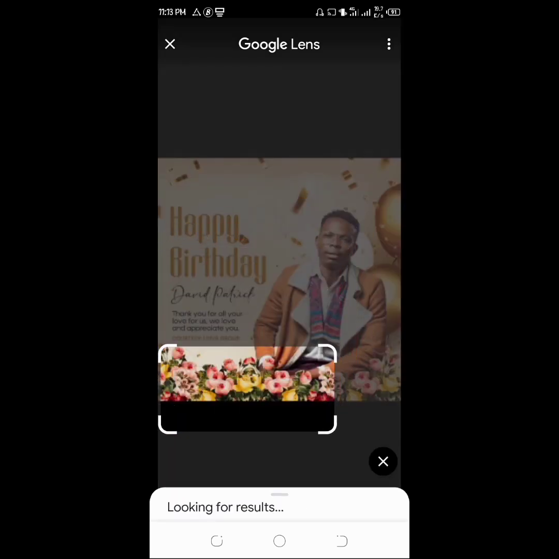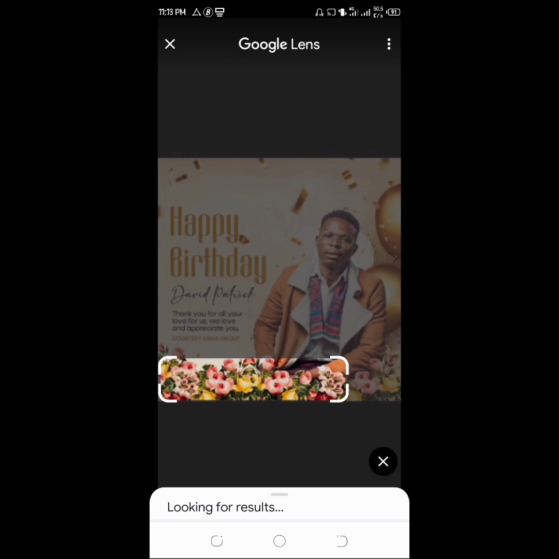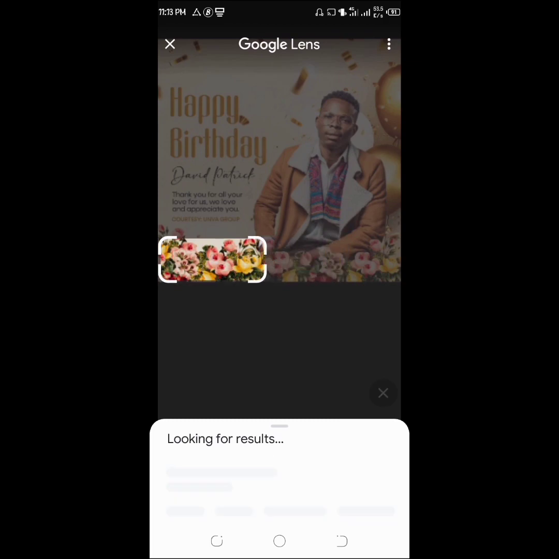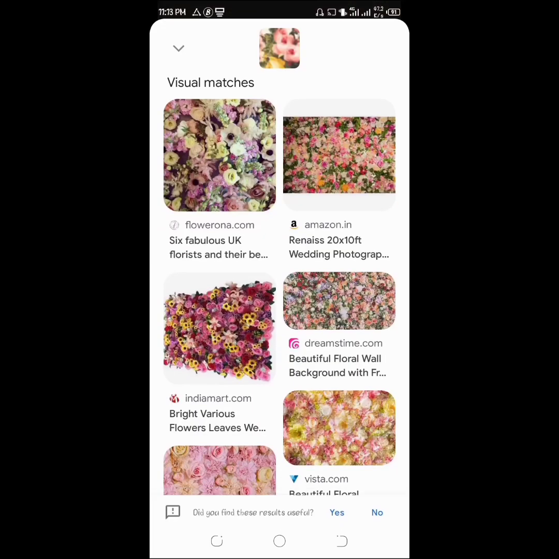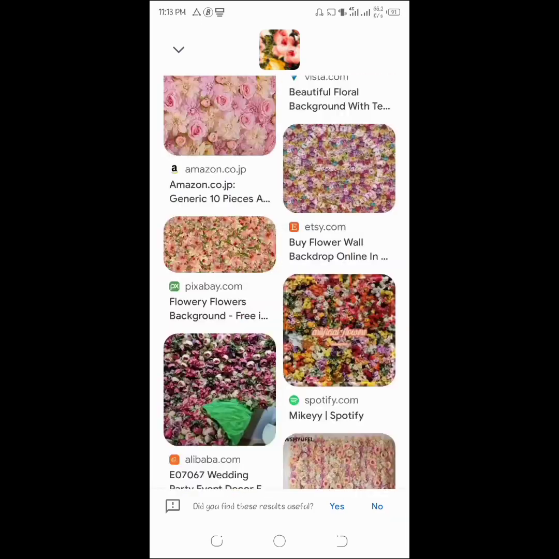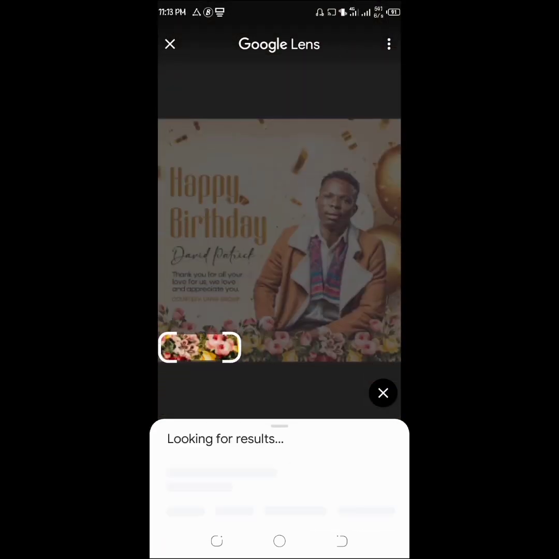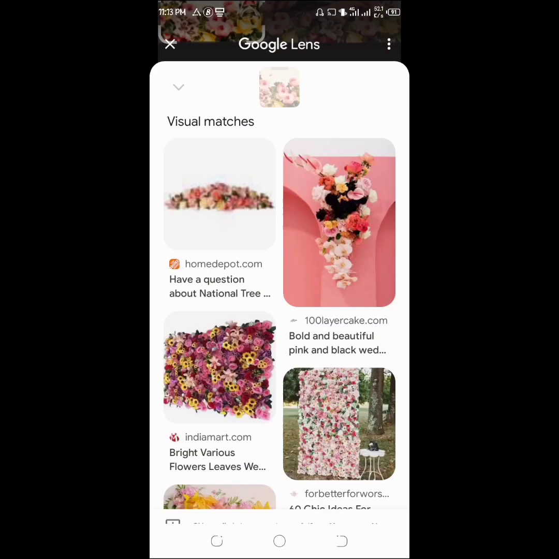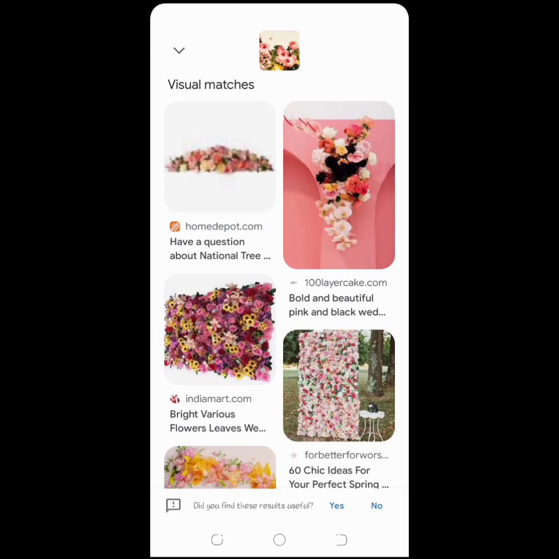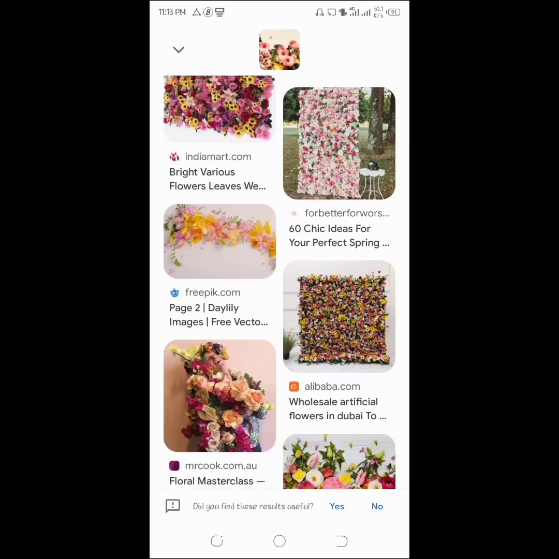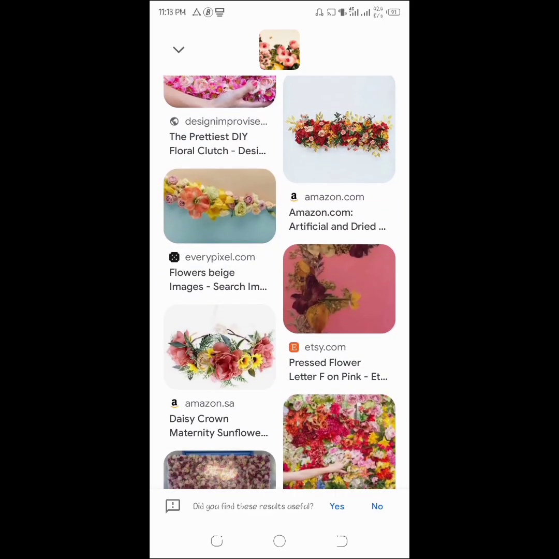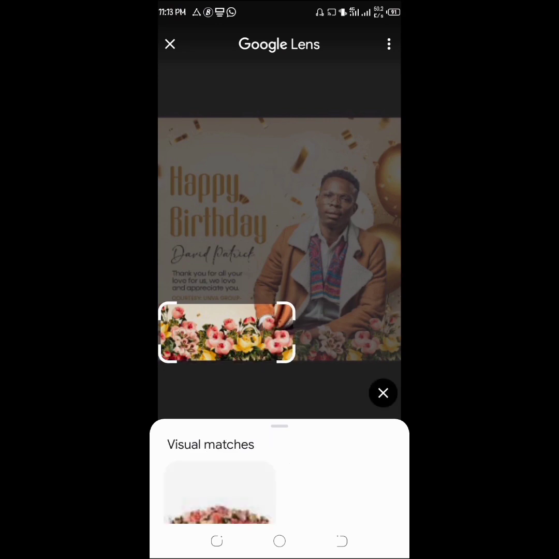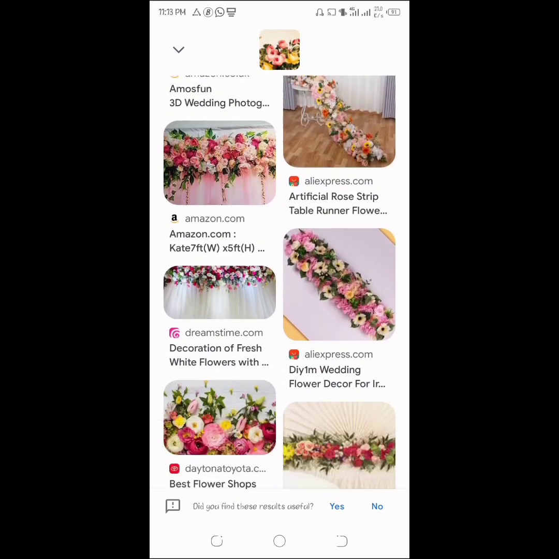I'll just search for the flowers at the bottom there. I think I got them online. I can't remember the website, but let's see if we can find them. Okay, it's none of these ones. Let's see if we can crop and find it again. Still none of these. Okay, I think that's the image, the first one. So it's one of these images, I think the first one. So if you keep searching like this, you get decent results like that.